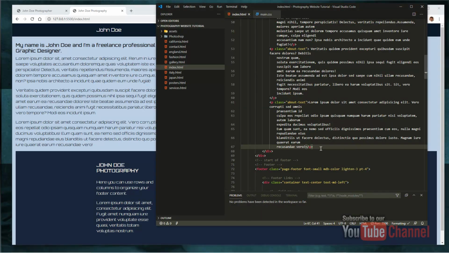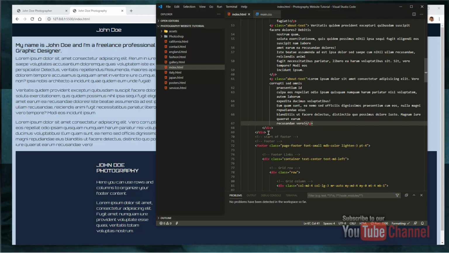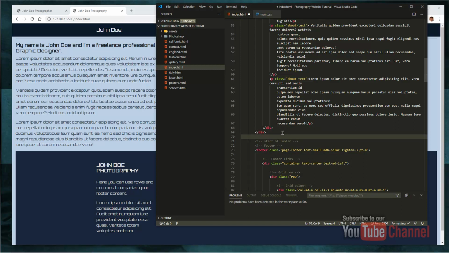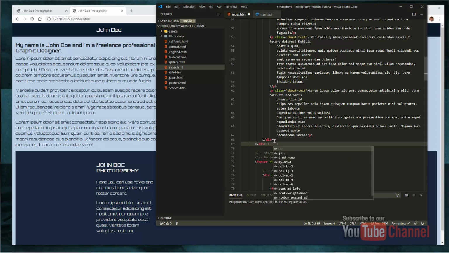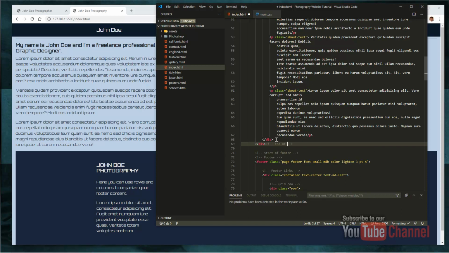Okay, so then we got one div closed. After the second div here, we are going to make the second column. After this div here, because this one is for the row. This is the end of row. I do it like this, so we know where we are, just in case. And that would be the end of the row.